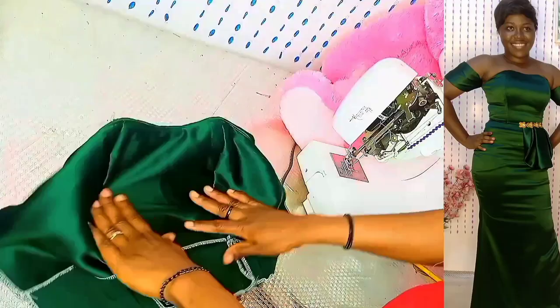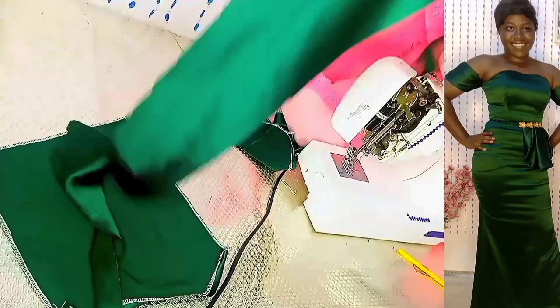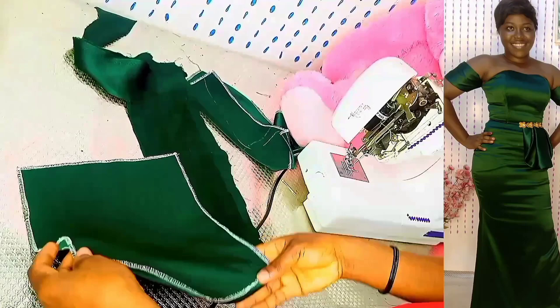Sorry to interrupt, I'm going to be doing something very quick here. This is the back of the corset, so I'm going to be cutting a facing for it. Because I'm going to be inserting the eyelet, I need to give it a very short interfacing so that it will be firm when I'm attaching my eyelet. So just watch, it's just some short interfacing, so be watching whilst we are discussing our topic.